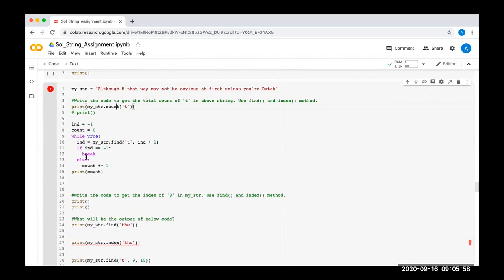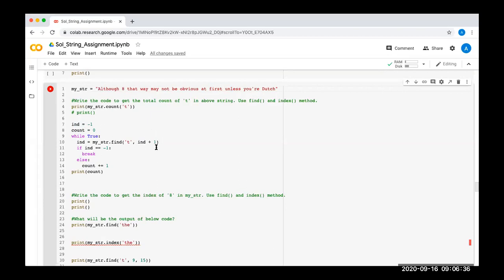Clear? So using loop we have done that. What we have done, we have taken one index value, we have taken -1. Okay, and why I'm taking this index value? So you know, find method works which way? You can look for a character and you can give the starting point. So I'm giving this starting point here using IND variable. Now I have given -1. I could have given 0 also, but if you give 0, then what will happen? It will add 0 plus 1, so it will start search from the next character. So if you have t in the beginning of some string, then it will miss it. So I want to start from the 0. So I have given IND is equal to -1.